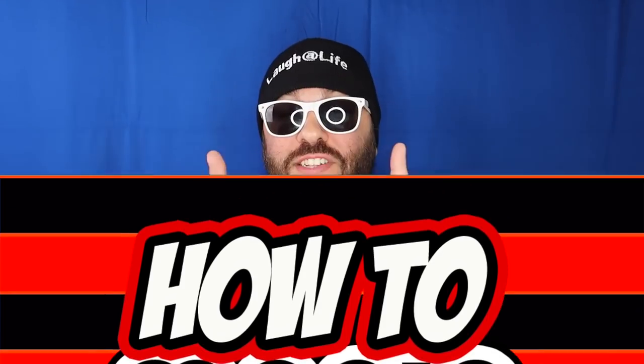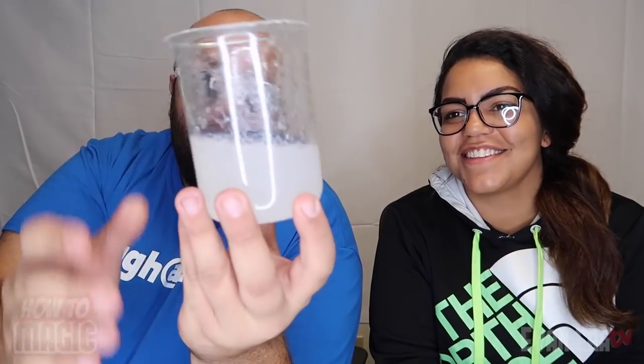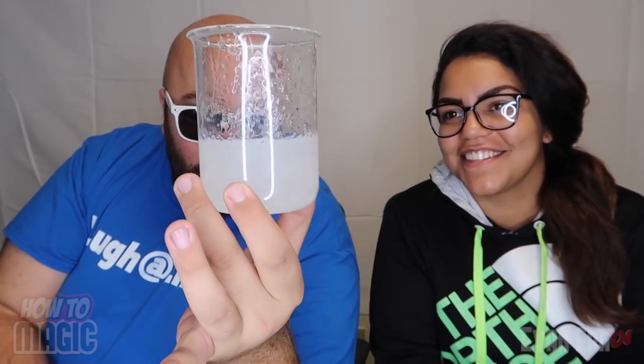And that is the secret behind the magic levitating chain. For this one, you're going to take a magical liquid and make it defy the laws of physics. Take a look. I have a really cool trick to show you. This is actually a trick that defies gravity. I have a mysterious magical liquid here, and then I have a cut-off Fiji bottle. So watch — all I do is take the liquid and start pouring it into the Fiji bottle.